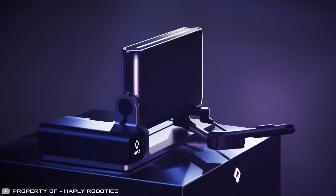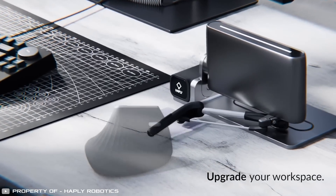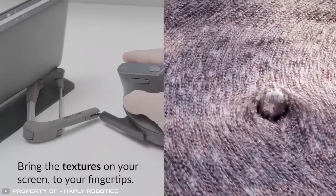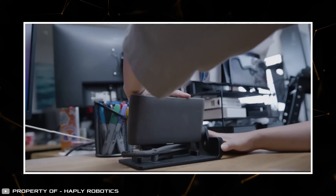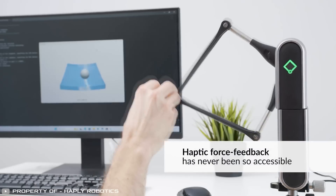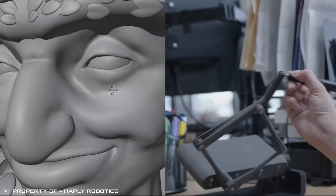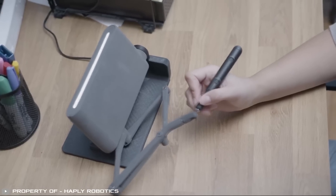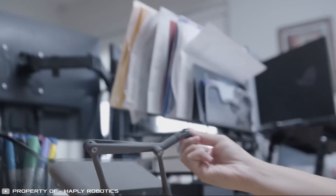With this new computer mouse, you might start doubting the virtuality of objects on your screen, as your hand will actually feel them. This innovative haptic controller is specifically designed to provide tactile feedback for digital objects. The mouse is connected via a flexible articulated arm to a desktop base, allowing it to function in three dimensions. As you interact with on-screen elements, the device transmits sensations of hardness and texture through its force feedback system. The mouse can also be swapped for a stylus, enabling precision work as if carving virtual stone, wood, or painting on canvas with a fine tool. These real physical sensations trick the brain into believing in the experience, even though it's just a digital image.